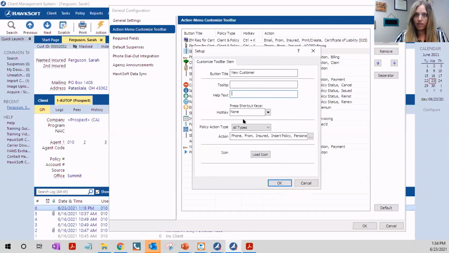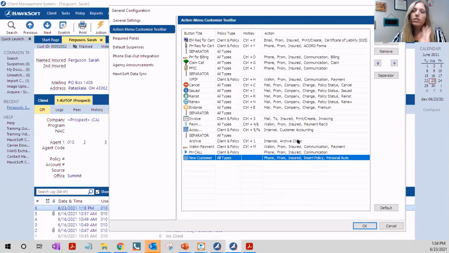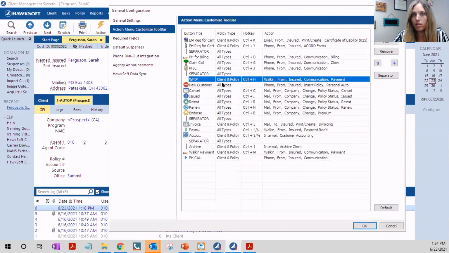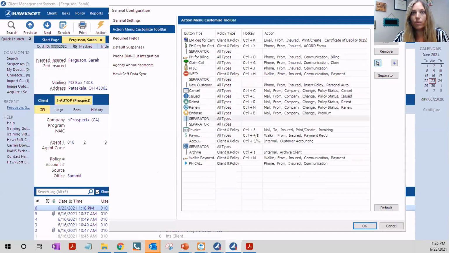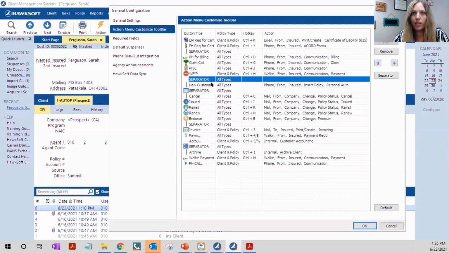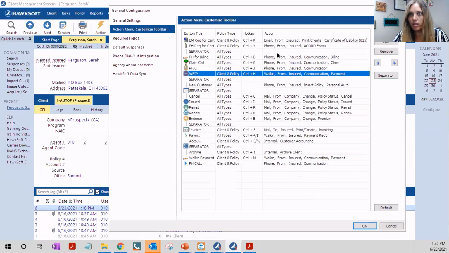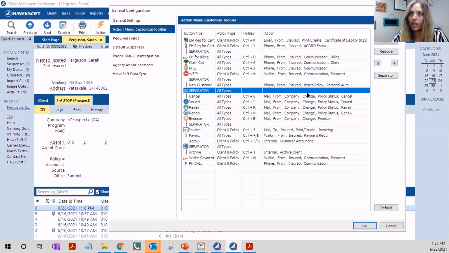And let's see here. If you want to put something for just the sales department, you can move it up. Let's say they're going to be in the middle and you want to have a separator. You can just add a separator and you can arrange them. So if you need to enter just a new customer here, we're going to have a separator between the new customer and the other actions that an insured might do. Or that the service person might do.